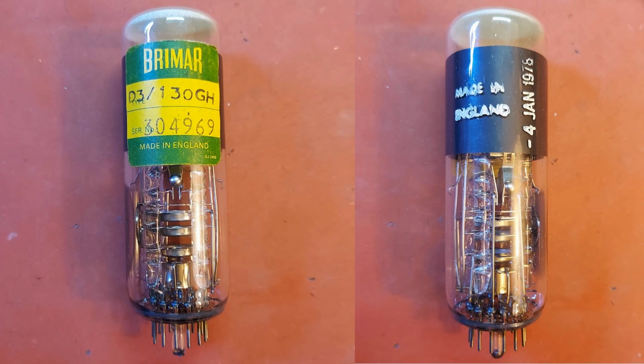This is the D3-130GH 1-inch or 3 centimeter cathode ray tube, made by Brimar of England in January of 1978. This was a recent gift from a friend. Thanks, Bob. You know who you are.